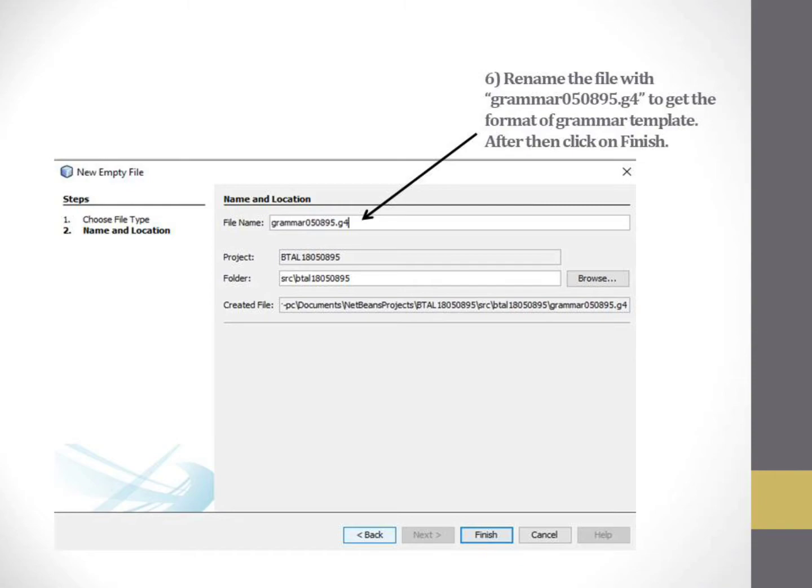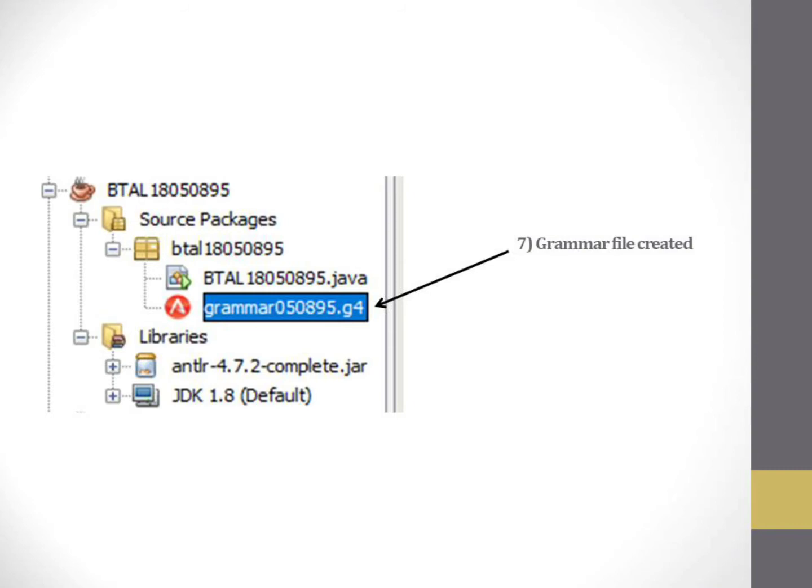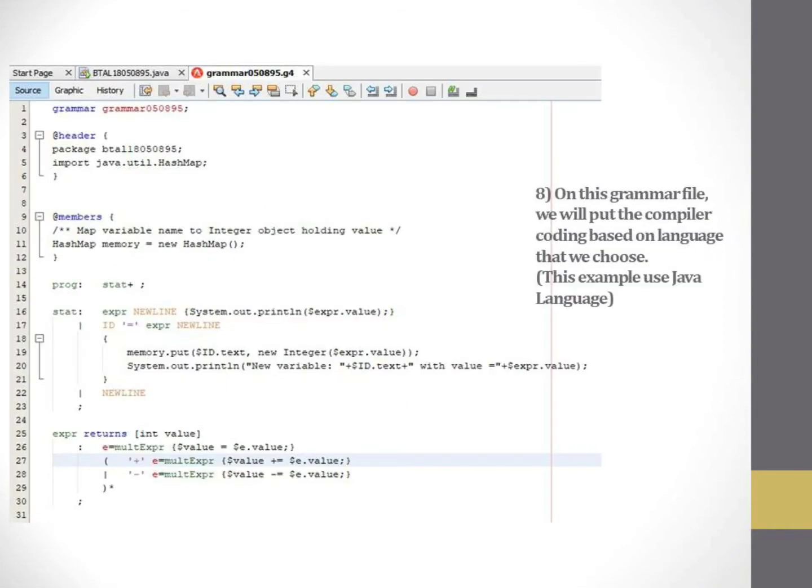It must be .g4, so you can create it using the G4 format. After that, you can see we have two files. The first is the Java file that we created before, and the second is our ANTLR file with the .g4 format that we created just now. In this grammar file, we will put the compiler code based on the language that we choose.